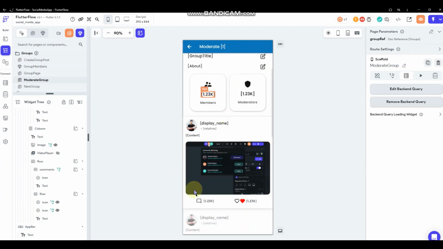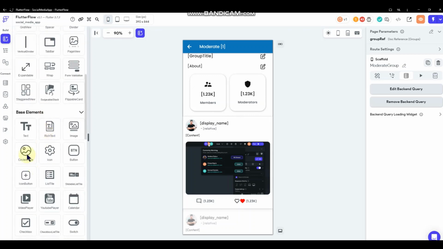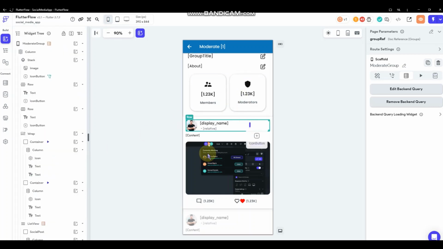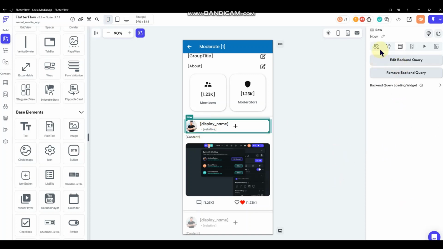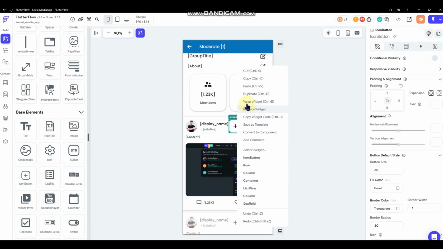But anyway, I want the feed to be in here in the moderation panel, and I do want to add in something here. Let's see here. Let's go up here and grab a button. Now this is not going to do what I want it to do here. No, it's not.